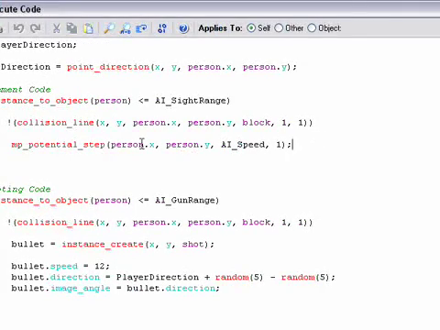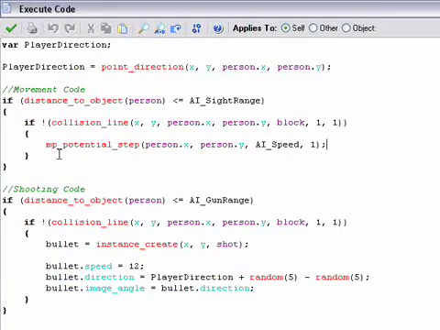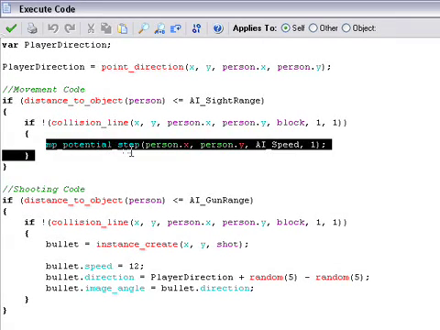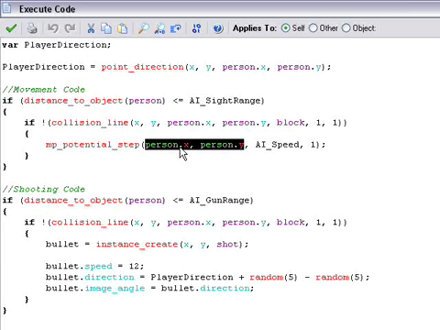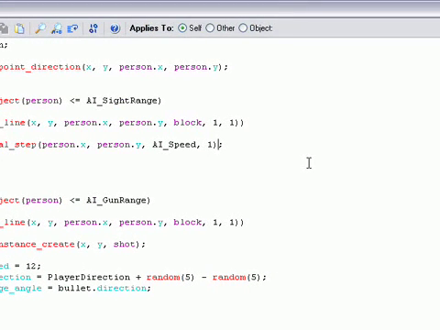So if you do not have pro, just comment on that if you don't want to get it, and I'll try to cook up a light example which will work with Lite. What this does is it plans movement towards the goal x and y coordinates, which are the origin of the player. And then it moves at that speed, which is the AI speed, or 4 pixels per step. And then this 1 right here can also be replaced by a 0, which means check all. And it can also be replaced with an object name if you're doing MP potential step object. What check all means is check all the objects in its path, as in it will avoid every object in its path. Now we go on to the shooting code.